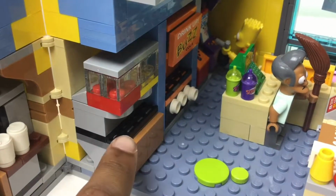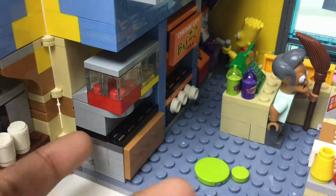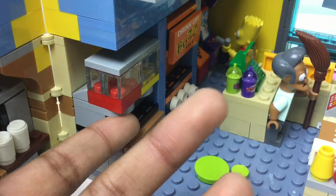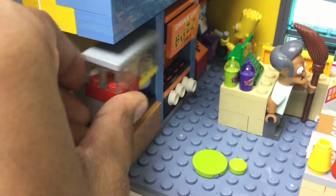Back there, sorry, I have no idea what that machine is. I've been trying to figure it out. Some people have said it could be fresh juice, but I doubt it. You know, it's Kwick-E-Mart. I think it could maybe be a Nasha machine. Yeah, I don't really know about that, but these assemblies are nice because they're on jumpers, so you can easily pull them out.